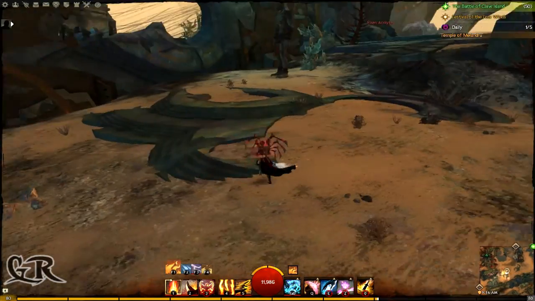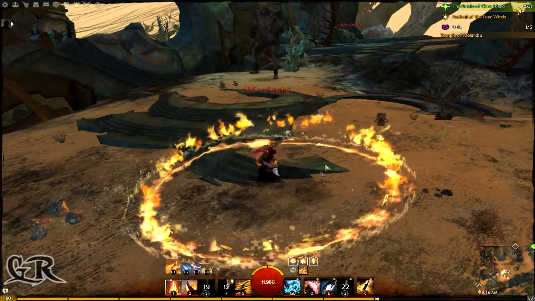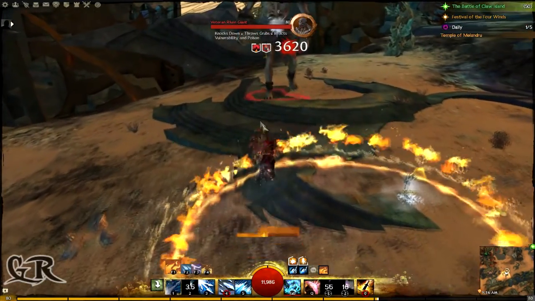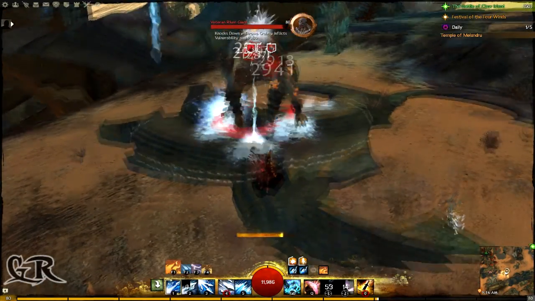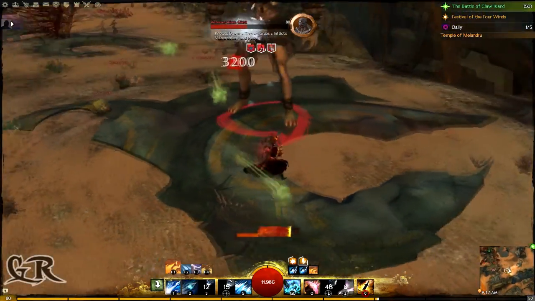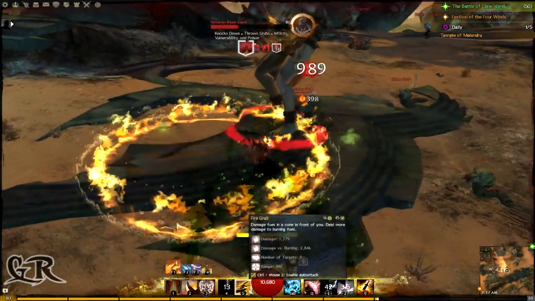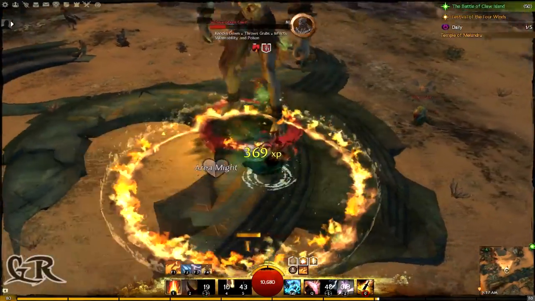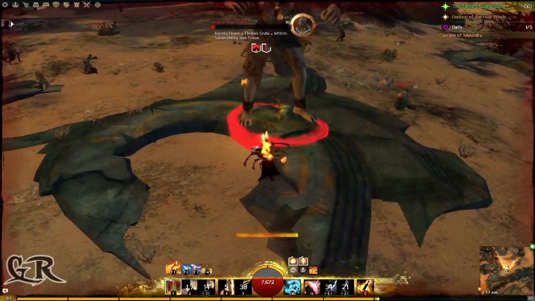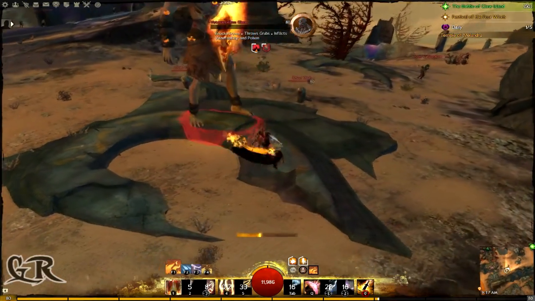Okay, so now I am going to show you, first using the Ring of Fire Blast, but I'm not going to use the healing skill. Then I'm going to attack the boss, and that's the kind of damage that you will be dealing in a stacked area. And killed.